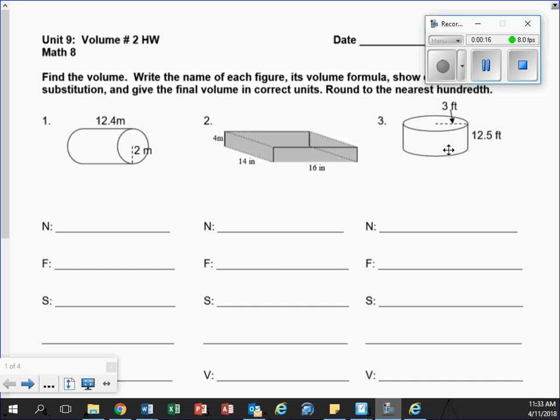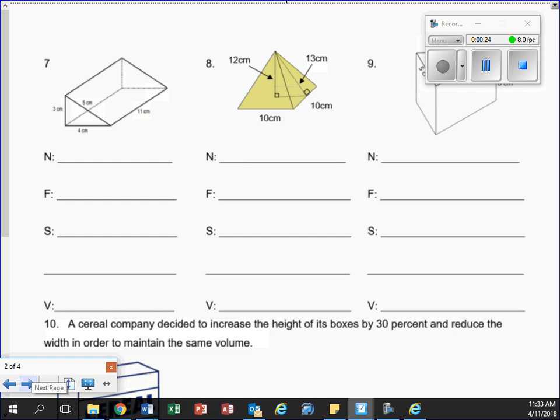So, anyway, we're going to start with a quick review from our homework last night, and then we're going to jump into what we're going to do today. After we finish this video, you guys are going to take a short test on how to find volume and surface area. What I'm going to go over right now is just the volume of 7 and 8. These are just two questions from the homework that will most likely give you a small bit of trouble.